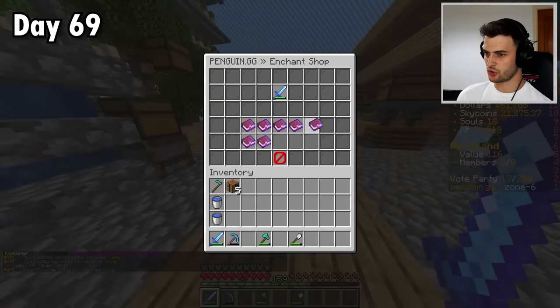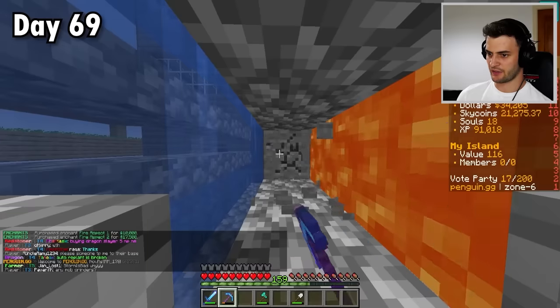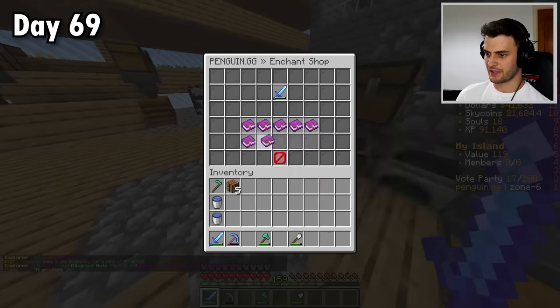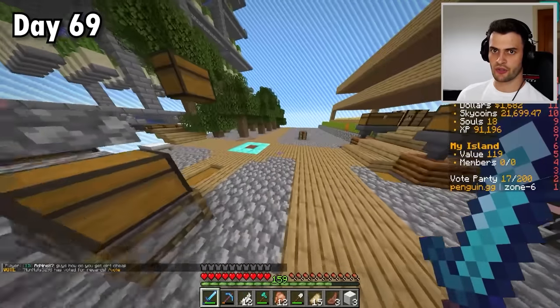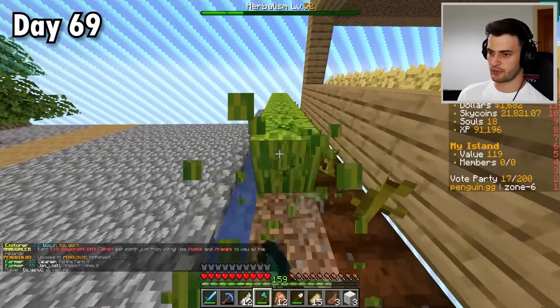Then I upgrade my sword to have fire aspect on it. And if I can earn a little bit more, I can upgrade it to be looting 3. And all of a sudden, I'm getting cooked food, which is worth more than the raw variant. Also, every single one of my melons has grown.